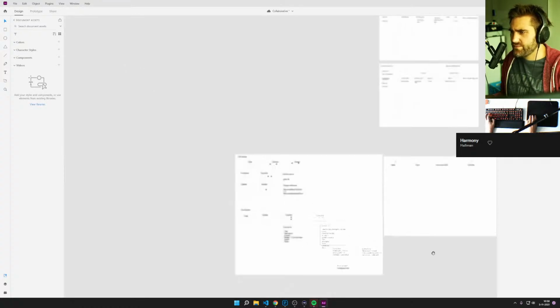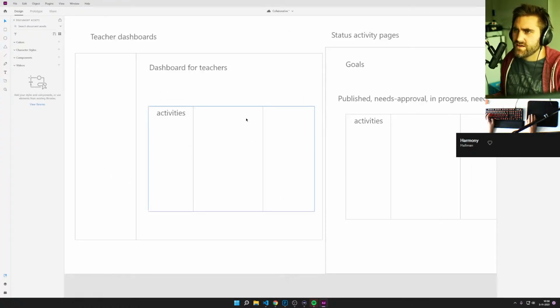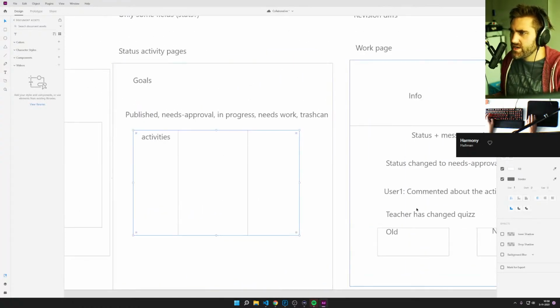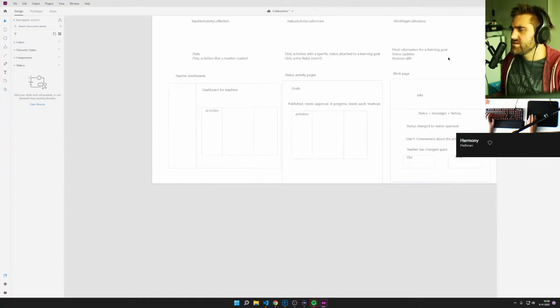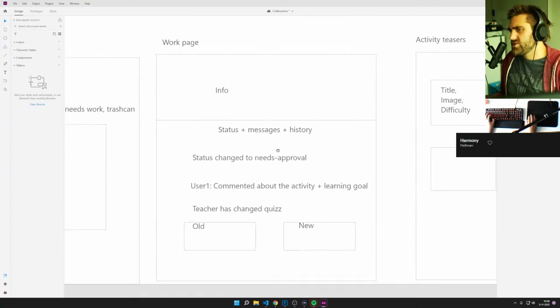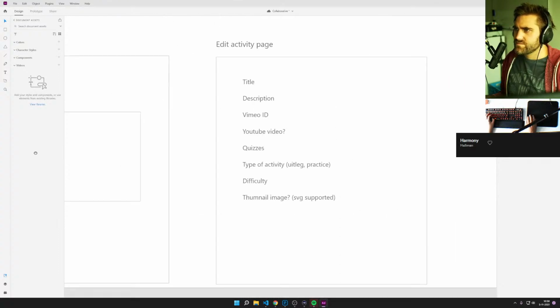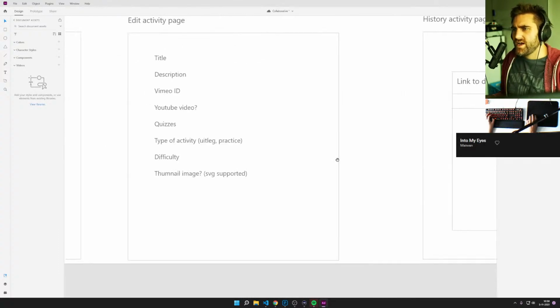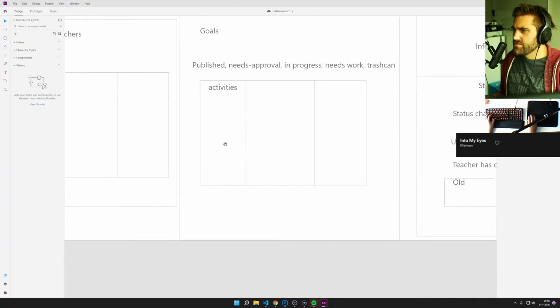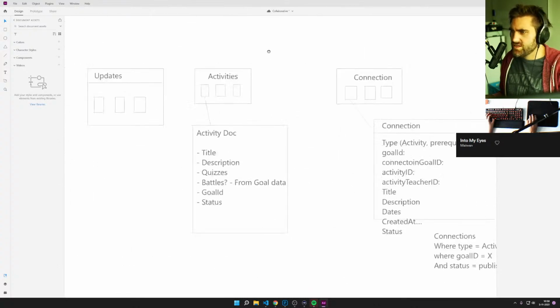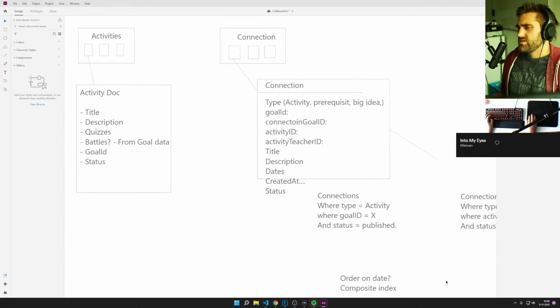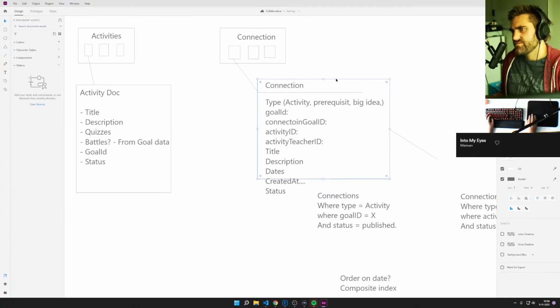And then we have the second page. Then we have this page, and this page we have as a query. And what about this work page? Yeah, let's skip that for now. This history, yeah, I think we solved the first two pages. That's pretty important, these connections.